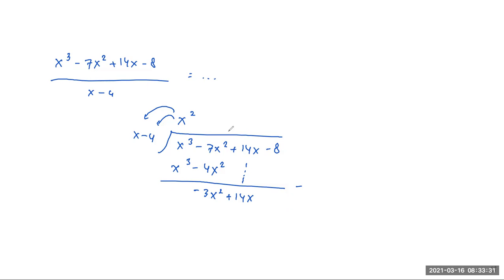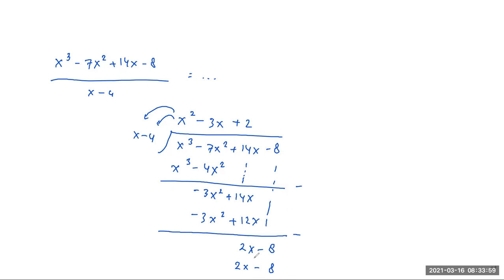Thank you, Kai. Negative 3x. I think it's easy, right? So negative 3x multiplied by x is negative 3x squared plus 12x. Because it's plus 12x, I subtract, it becomes 2x, and then this one drops minus 8. So I believe the last one is very easy. So it is plus 2. So it is 2x minus 8. It's 0. So actually, you can be certain that the result will be this.